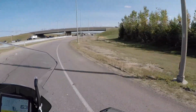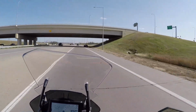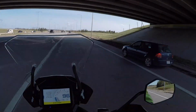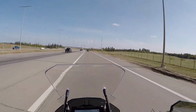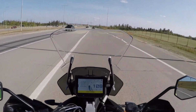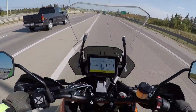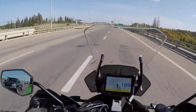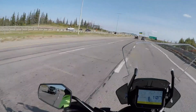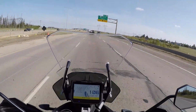We always mean to stop somewhere and put our bikes side by side, put the tires against the curb and see whose bike is longer. I don't know if it's a difference in the length of the bikes or just the way everything is laid out. You'll notice that as I'm riding this bike, it says no key in range, and that's because Steve has the key fob in his pocket. I can make that go away by pressing one of the menu buttons.